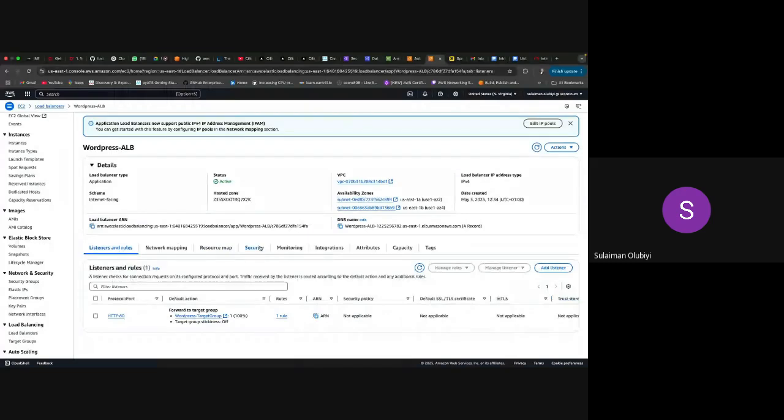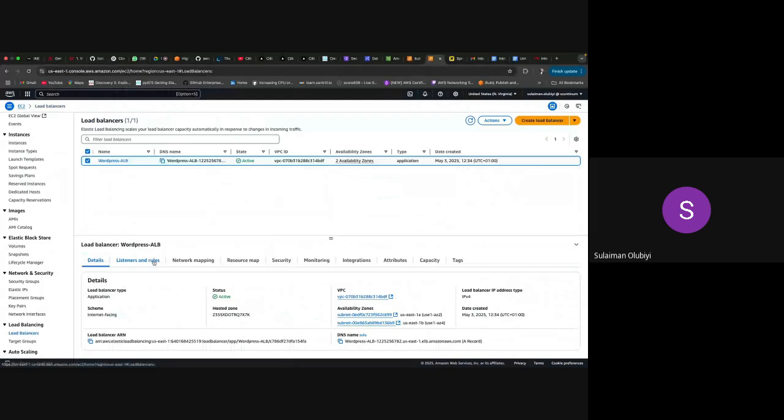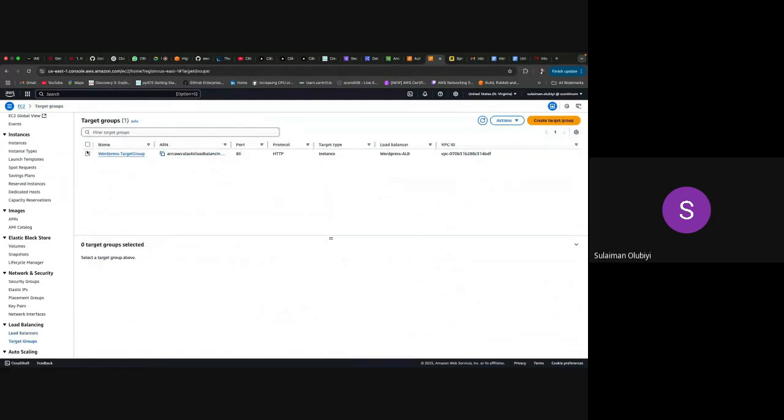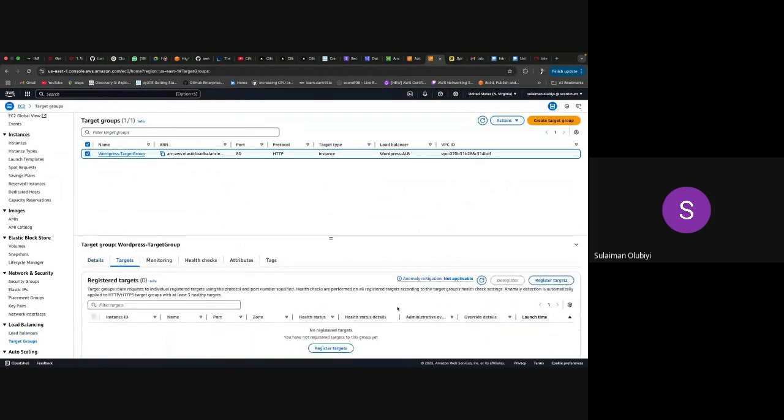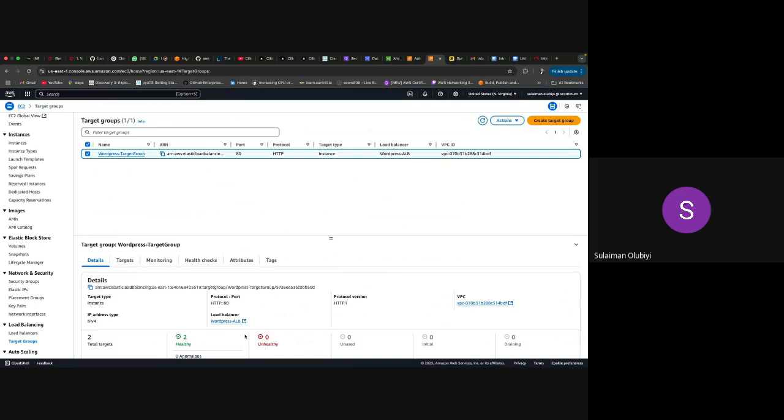Let me see. So you just copy the DNS name. This is the DNS name. In this target group, you'll be able to see the LD ones and all of that. It's just trying to come up. You see two LD here. Oh, we've not applied target. Okay, we have targets here already. You can see LD. So we have two LD here.